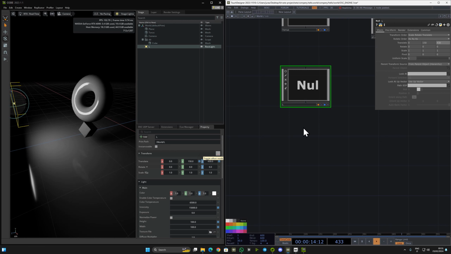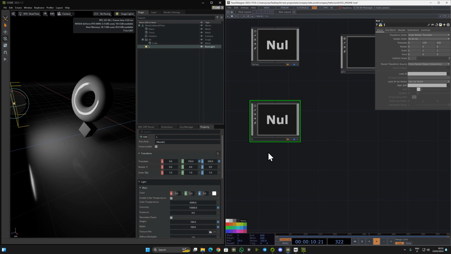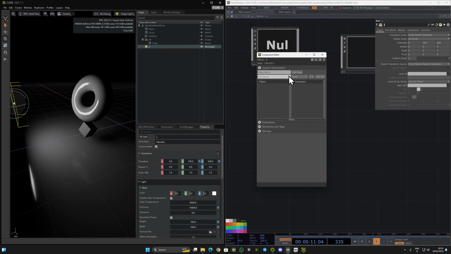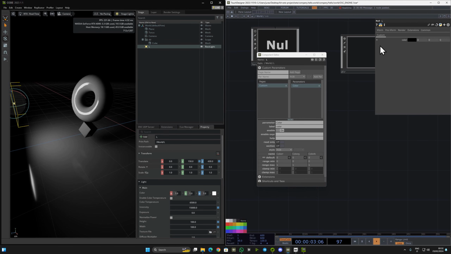And I'm happy with this. Okay, so we now link also the light, and yeah, let's do it fancy. So let's make this our light, and we want to address this color parameter. Let's create a parameter and call it color, and it needs to be an RGB, and you want to create it.